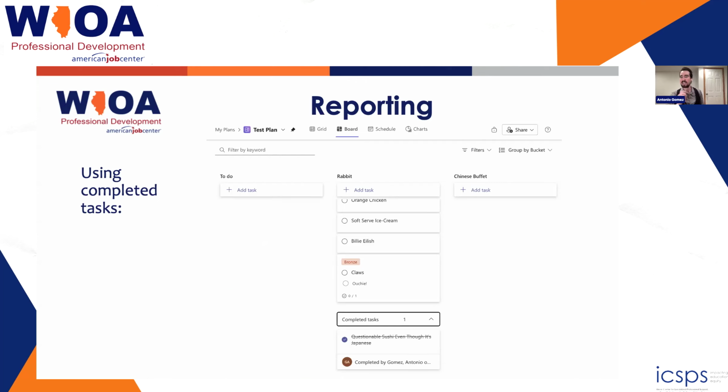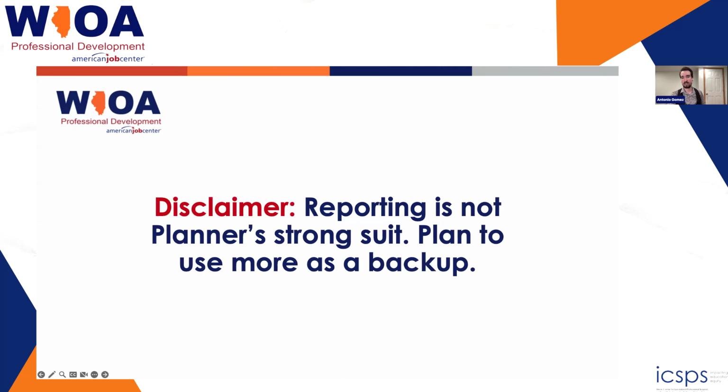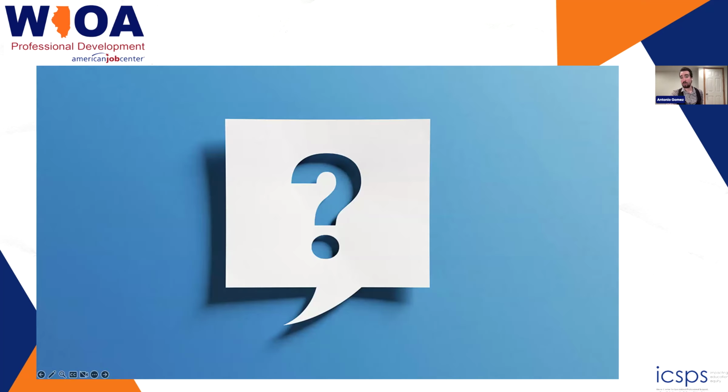But the completed tasks are great. Because of that, though, I would say make sure that you have other things in place. Don't get rid of your current reporting systems for Planner. I don't think that this is a substitution for other reporting devices. I think it can just be an assistive tool. Clearly I thought that when I was creating this slide, because that's exactly what I was going to say next. But yeah, plan to use it more as a backup. Don't rely on it. I think that there's some kinks that still need to be worked out. Questions? You can use the Q&A. You can use the chat. I'm going to take a drink of water.